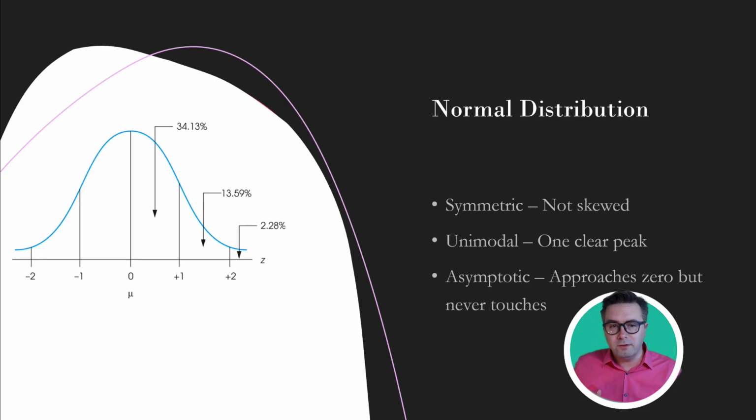So normal distribution is where it's symmetric, so that means it's not skewed. Unimodal, one clear peak, and it's asymptotic, meaning that it approaches 0. Now the thing about normal distribution is that it doesn't really happen in real life. We use it so much, but things just act normally distributed. So we say, if we assume that it's normally distributed, what do we know about normal distribution? And then we apply those things to it. But nothing is exactly normally distributed.